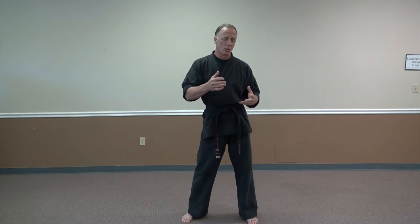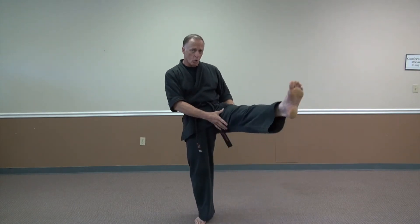We're going to go over kicks next. We did stances — ground up, stability, that foundation. Kicks are what makes karate karate. Most opponents, most bullies and criminals are going to use their hands — 90% or more of the time the bad guy uses their hands. They're probably not going to kick you, and if they do, they won't know what they're doing. So we're going to have our longer, stronger weapon to use against the bad guy.